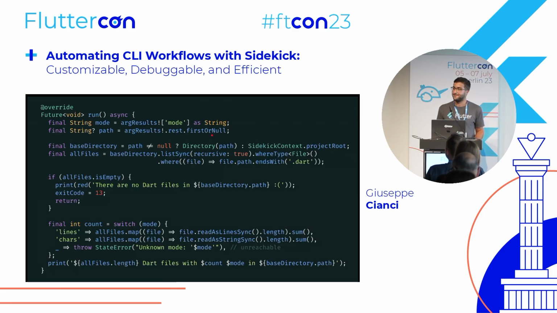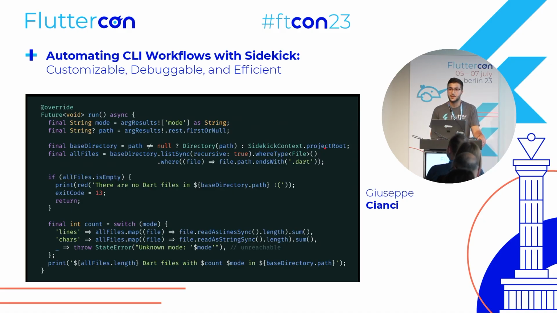All right. Next step is to get all the relevant Dart files for our command. So remember, we want to count all the lines or all the characters in all Dart files in this path. So we have to get all the Dart files first. To do this, I want to get the directory in which I want to start the search. If a path was given, just use it. Otherwise, I have to have a default or fallback value.